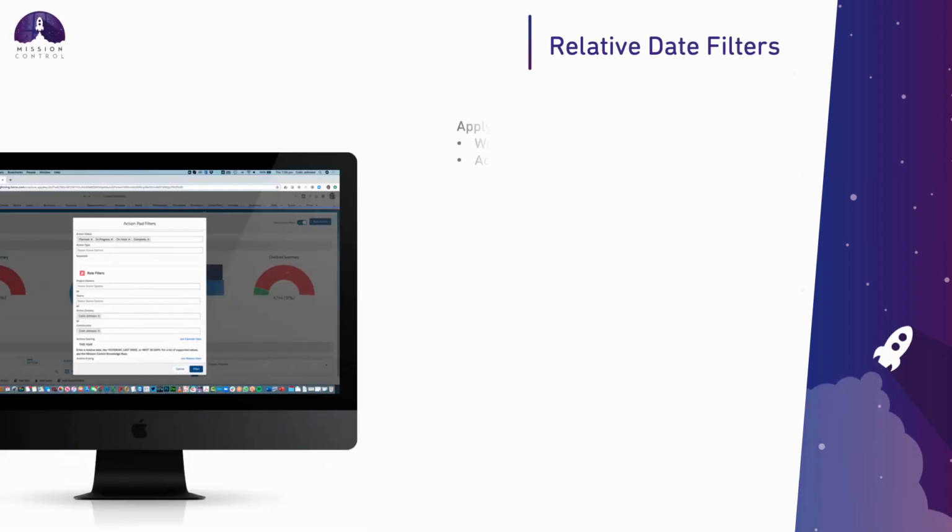And again, this one was requested by customers, and having seen the request, we were like, yes, this makes so much sense. So the ability to apply a relative date filter on either the whiteboard or the action pad. You regularly filter those pages down to say, show me what I've got to be working on this month, but those dates were fixed dates, so you had to go in each week or month and change those dates if you're moving into the next period.